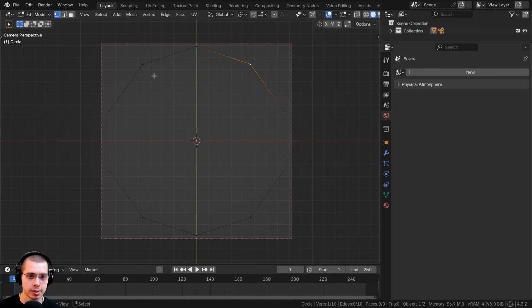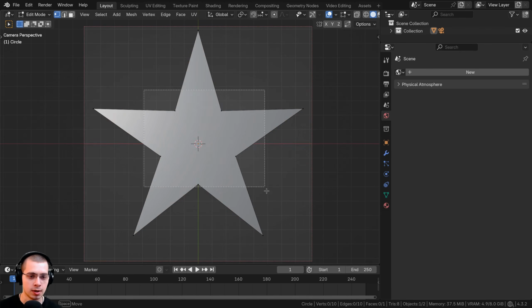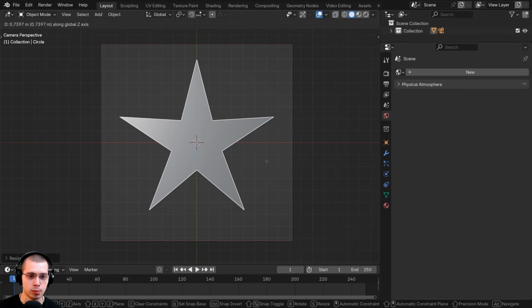And then what we're going to do is select these two. We're going to skip one and select this one, skip this one, select the bottom one, skip this one, and select this one. And we're going to scale it down. So we'll select everything and fill a face there. And then you can select the center vertices and scale it if you want to. I'll scale it down and kind of move it there into the center. So move it along the y-axis.